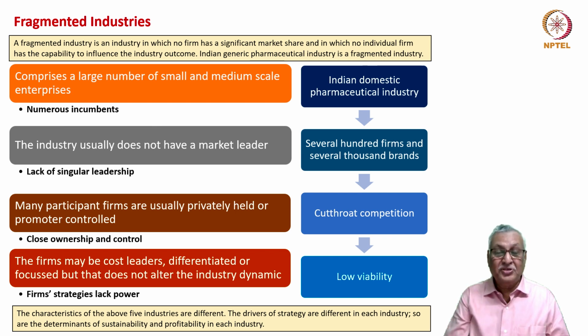A fragmented industry, extending this analogy to any other industry, comprises a large number of small and medium scale enterprises. Numerous incumbents exist in the industry. The industry usually does not have a market leader. Therefore, there is lack of singular leadership. If you look at the telecom industry, there is leadership in terms of Airtel and Jio, of course, but we don't have singular leadership in terms of fragmented industries.